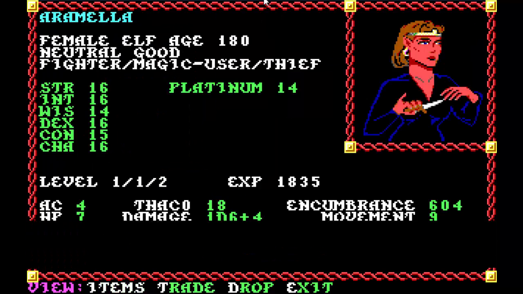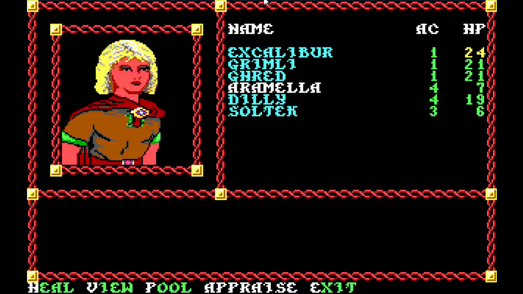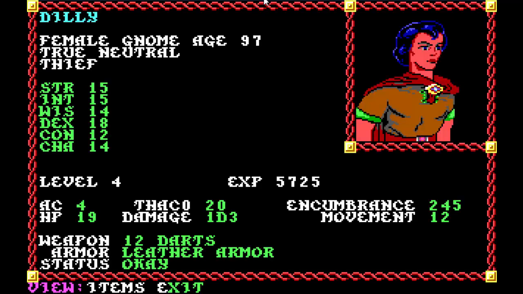Aramella. View items. Let's see what she has. She has her armor, her arrows, protection, mace, and short bow. Yeah, it's fine. Let's view Dilly. Items. She's got a short sword, leather armor, and 12 darts. Yep.